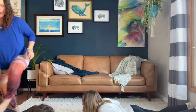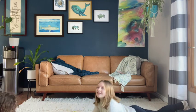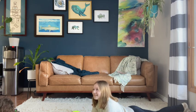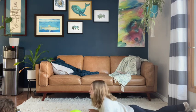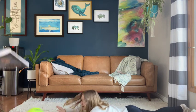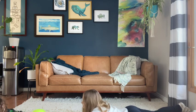Do you need me to get the ball for you? Okay, right. So ready? Okay, Cohen's moving back. You guys try it. Just try to peel yourself up off the ground a little bit. Just try it. Okay. Next.